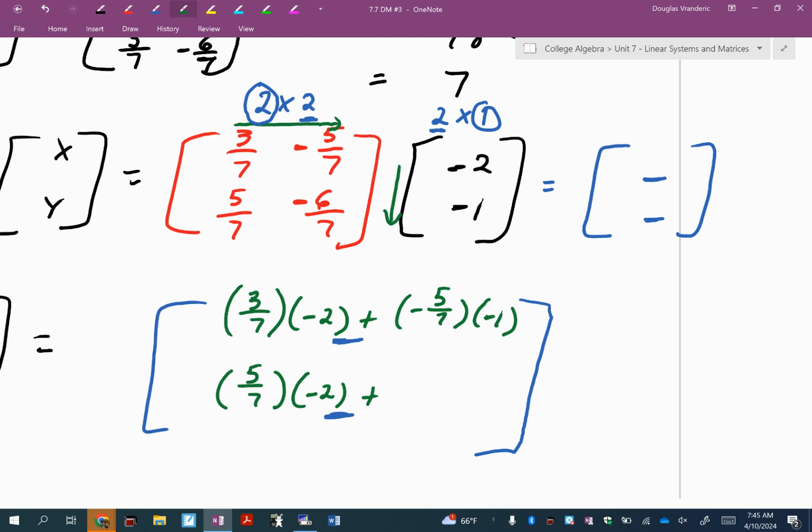Okay? And I will be allowing you to use the calculators because I'm not testing your knowledge on multiplying or adding fractions in this section. That's not what this is about. It's about the matrices. Okay? So use your fingers. This is where I was. Where am I moving to? The negative 6/7 and then the negative 1. So I'm going to multiply negative 6/7 times negative 1. So whatever that is in my second row is going to be my y value.